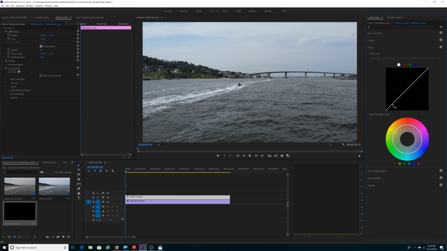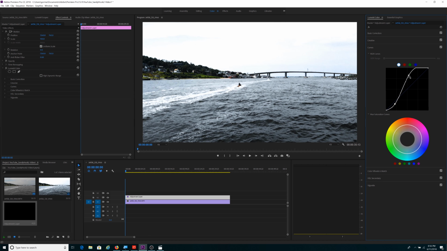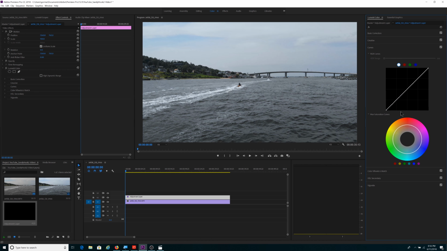So I like to pull down the blacks and the shadows a bit and bring up the whites and highlights to get the effect I want. Don't get too carried away with this curve, and often the subtle changes to the curve are best. If you make a mistake when creating a point within the curve, you can reset it by just double clicking within the curve to reset everything.